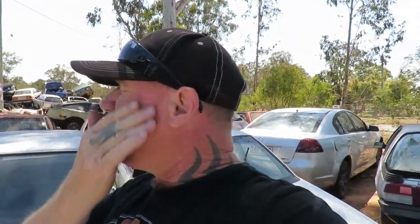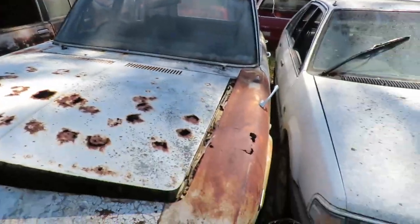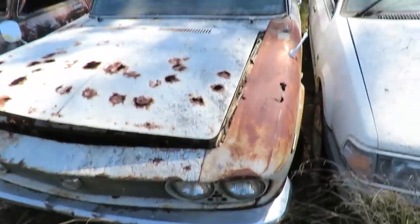And then this morning I was sitting there and I'm thinking to myself, what else can I use? This Mazda here is a Mazda, I think it's a Mazda 1500 wagon.